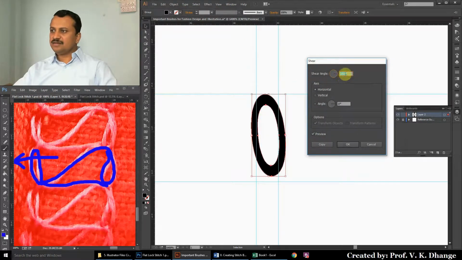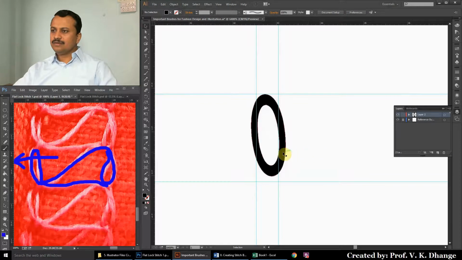Yes, I think this much shear is okay to us. So shear angle is 355. Okay. And now we'll select this direct selection tool.